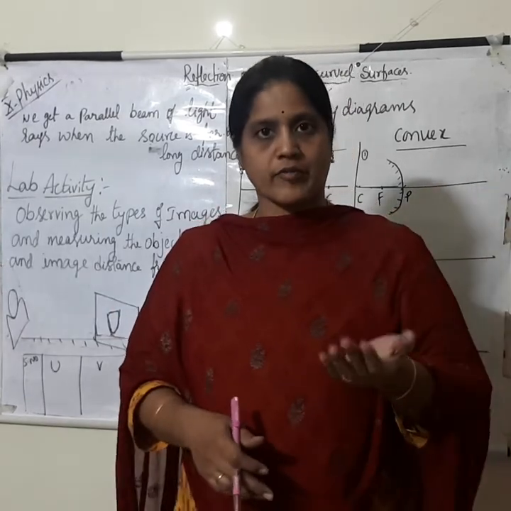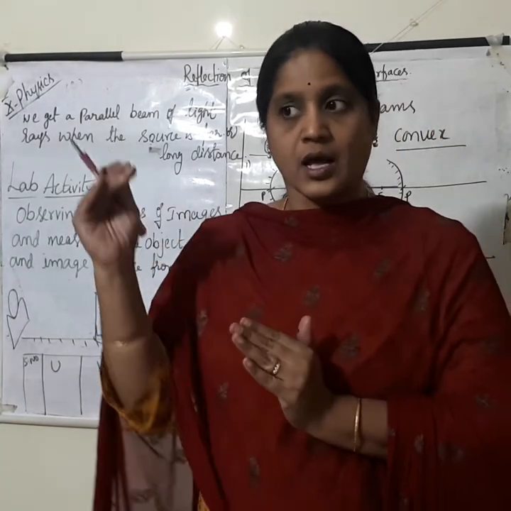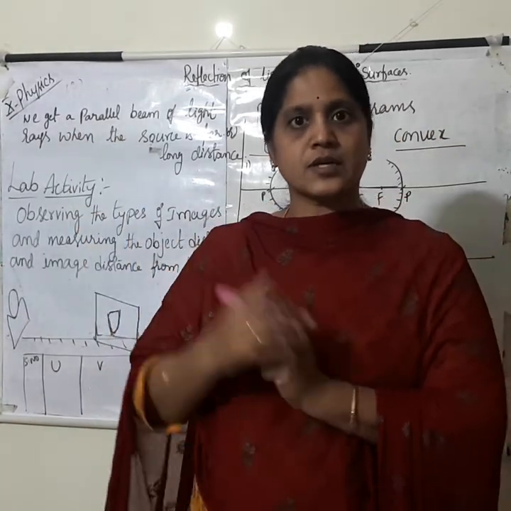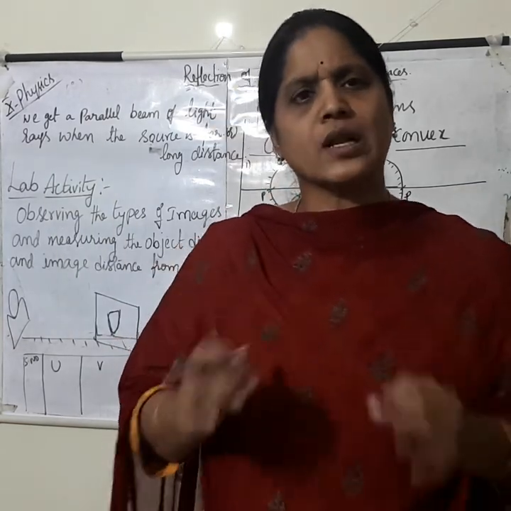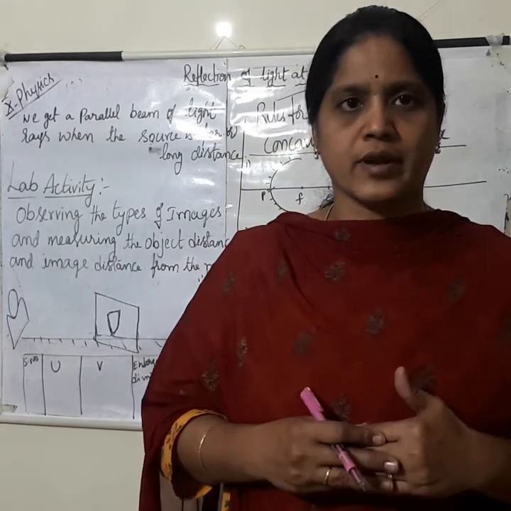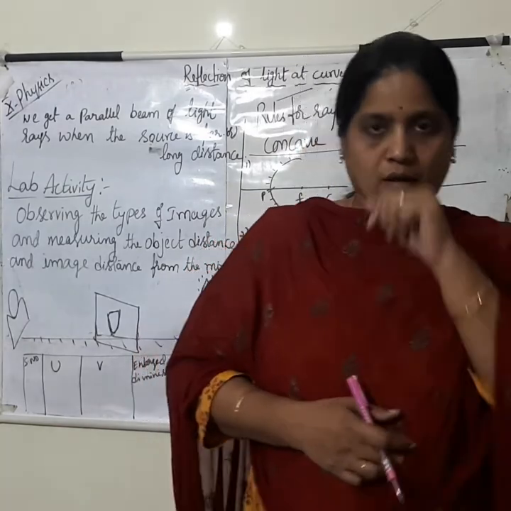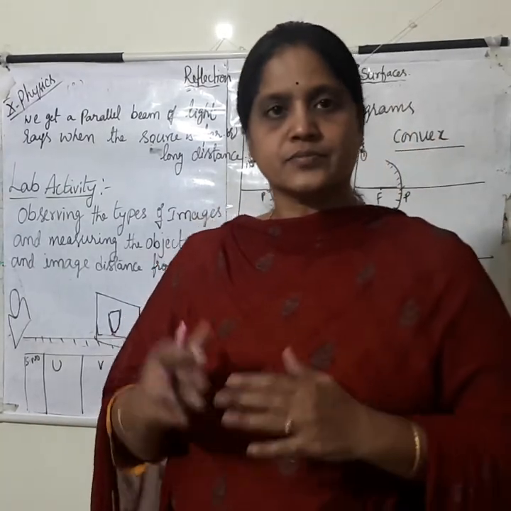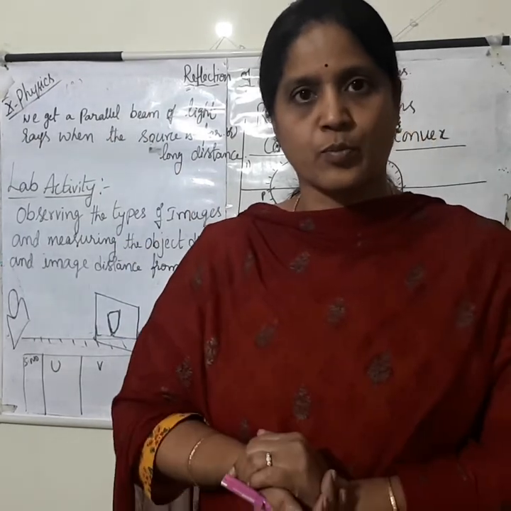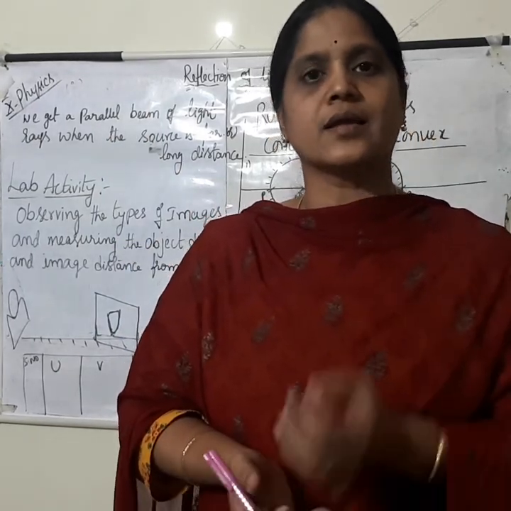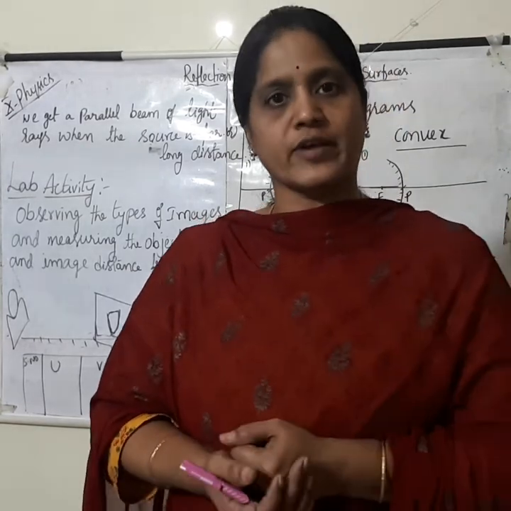If you take a convex or concave mirror, when the source of light is very far, the light rays from that object are parallel. Always you will get a parallel beam of light rays when the source of light is very far. In that condition, all the reflected rays will meet at one point. Where they are meeting, that point we call the focus, whether it is a concave mirror or a convex mirror.